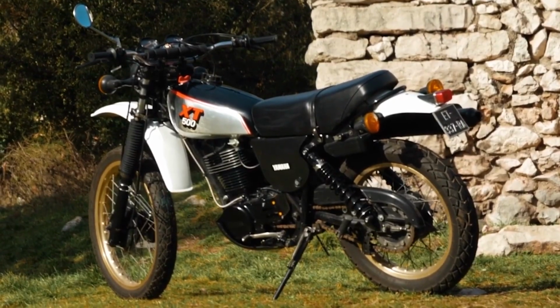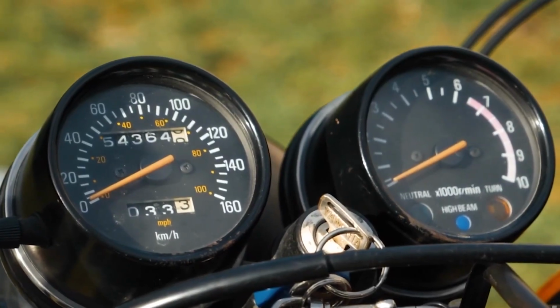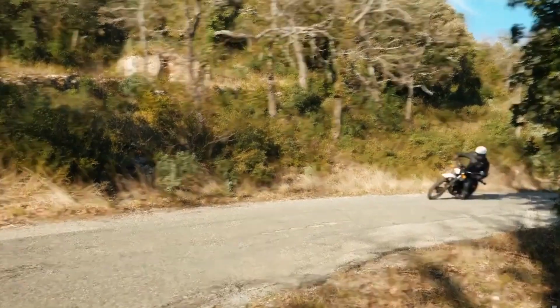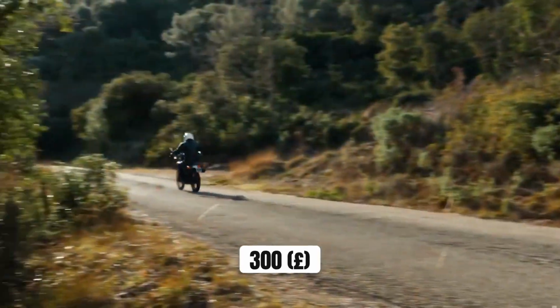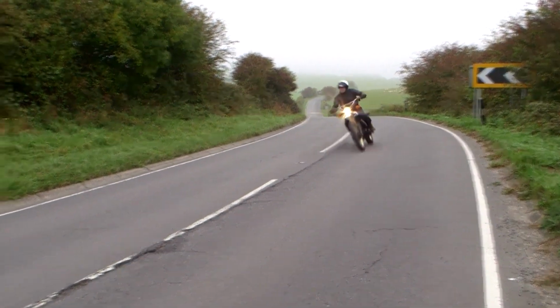One of the XT500's greatest strengths is its simplicity. No electric start, kick only, no water pump, no unnecessary electronics, just a rugged motor bolted into a steel tube frame. The bike's total dry weight is around 300 pounds, making it easy to handle on rough trails and simple to recover if it tips over.